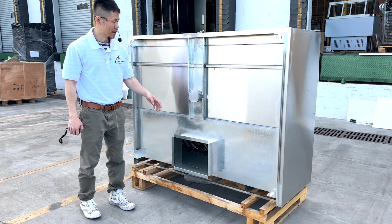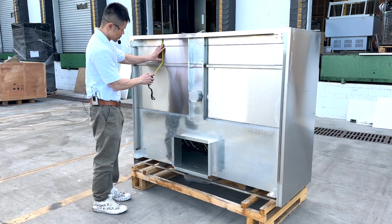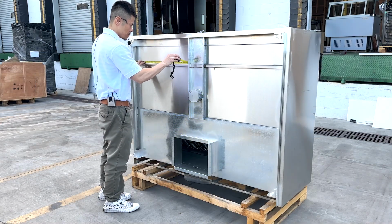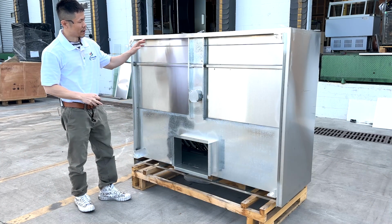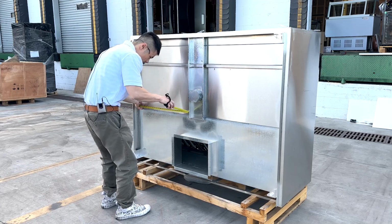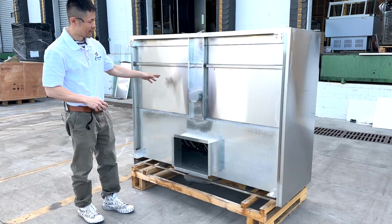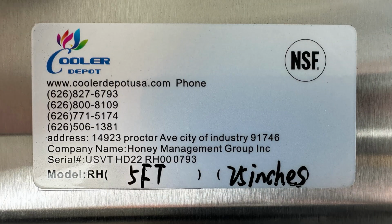Between the lamp base will be the left and right columns. Each column will measure 9 inches in height by 27 inches in length. Measurements apply for the left and right column, with the bottom measuring 15 3/4 inches in height by 27 inches in length. Measurements apply for the left and right column. Located on the corner is the NSF certification.